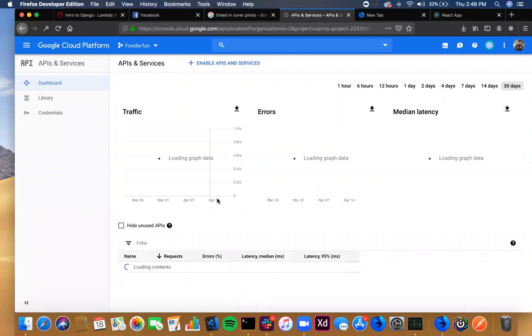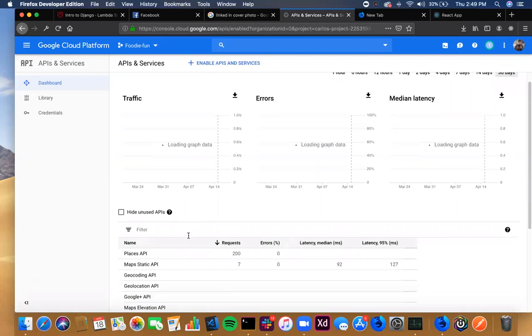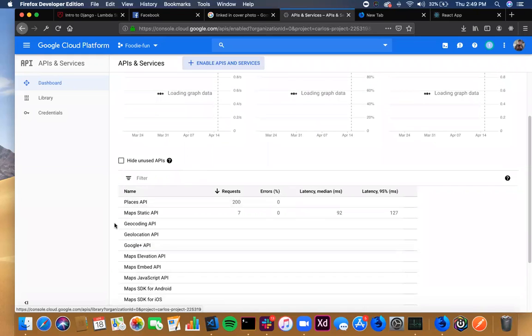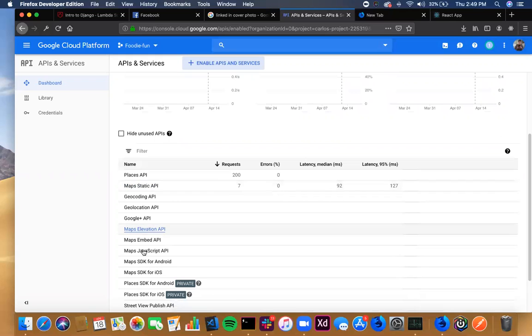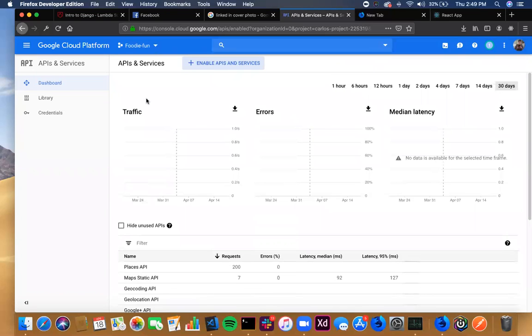APIs overview. And then this is what we want to enable from right here. I need y'all to enable the Places API and the Maps Static API and the Maps JavaScript API because we might need this. So we gotta make sure that this thing doesn't throw any errors. Then after we enable this one, we wanna go to credentials.